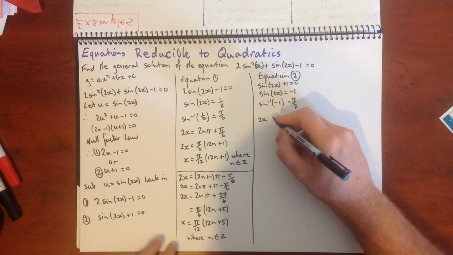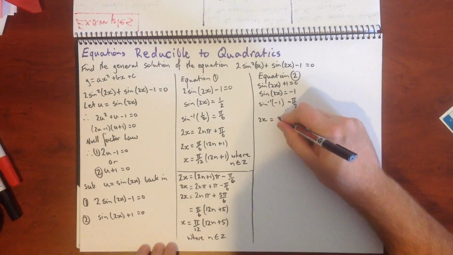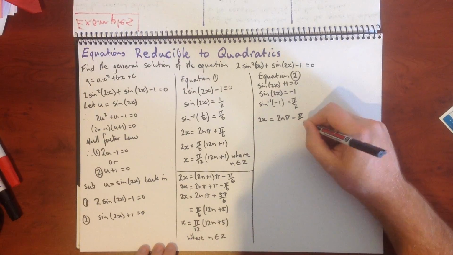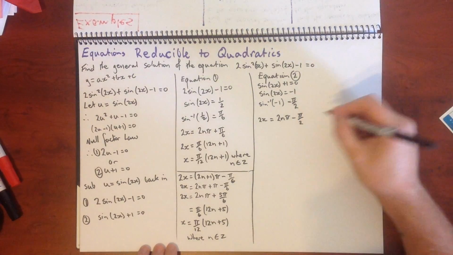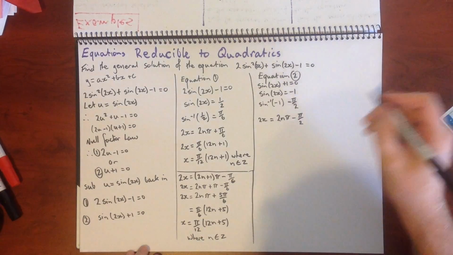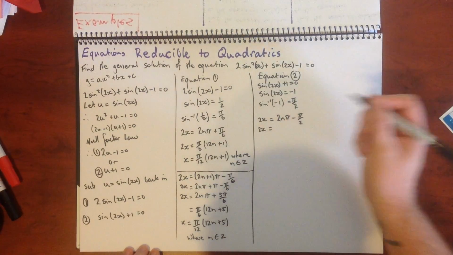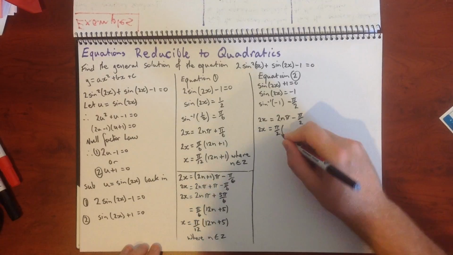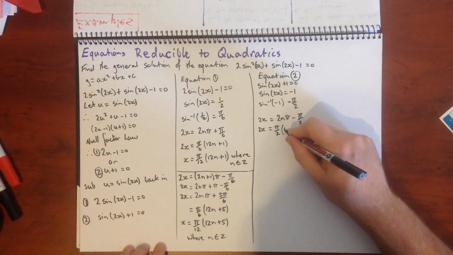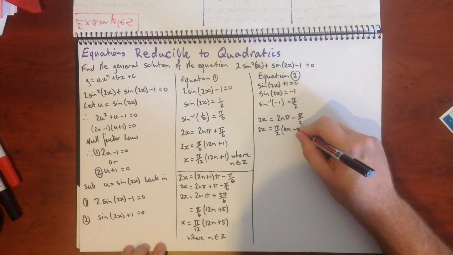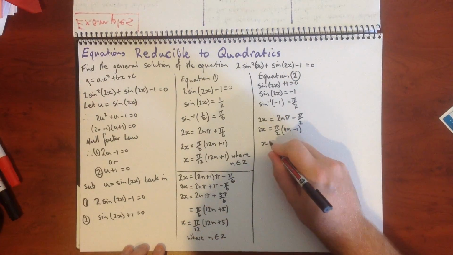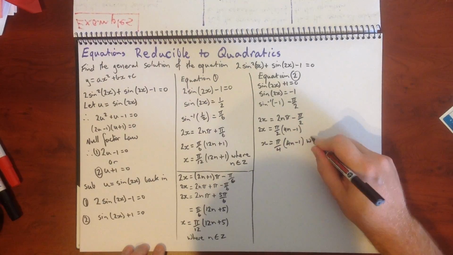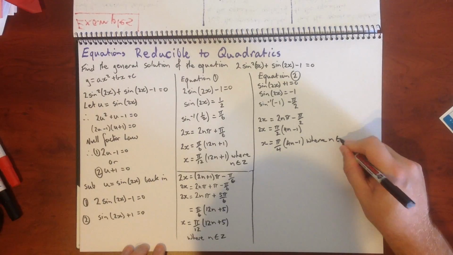So now we're saying, well, we've got 2x, okay, equaling our 2n pi, take pi on 2. Okay, it's not plus this time, it's take. Okay, bit of rearranging. Again, we're going to take our pi on 2 out as a common factor, to give us pi on 2 outside of 4n, take 1. Okay, divide by our 2, we end up with pi on 4 outside of 4n, take 1, where n is an element of z.